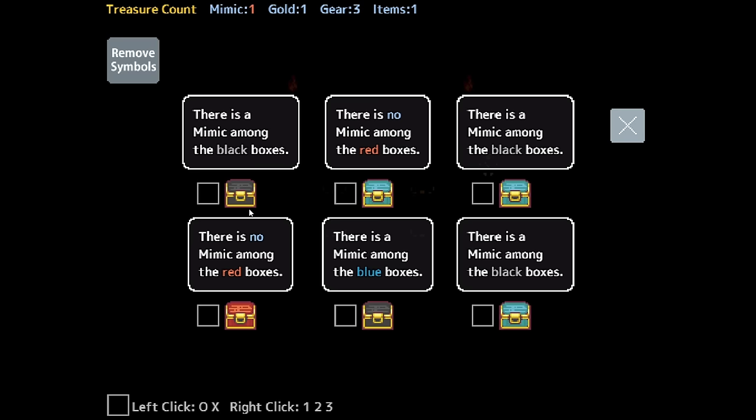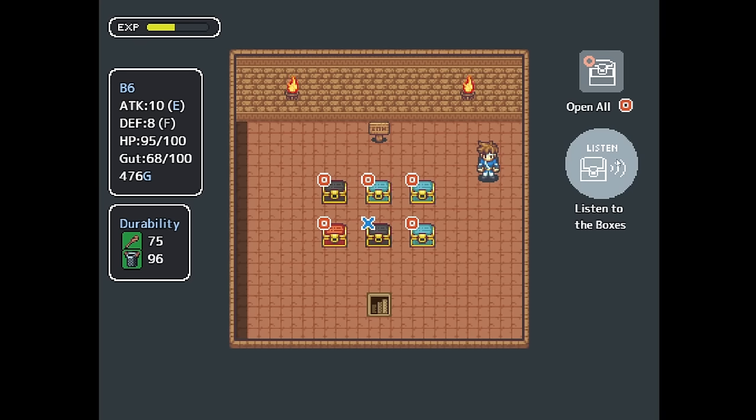One mimic, therefore one liar. There is a mimic among the black boxes, which are these two. Let's see if anybody... There is a mimic among the black boxes. Two people agree that there is a mimic among the black boxes. Therefore, you and you are guaranteed right. By definition, you're right. Therefore, it's you. There is a mimic among the blue, is what he says. I'm pretty sure you're the wrong one. There is no mimic among the red. So by definition, both of you are good. And there is a mimic among the black. We already know that. So it is you, the one that says the random stuff.